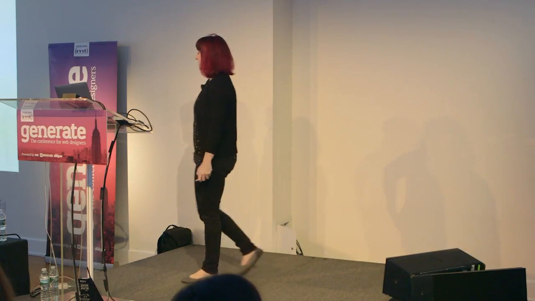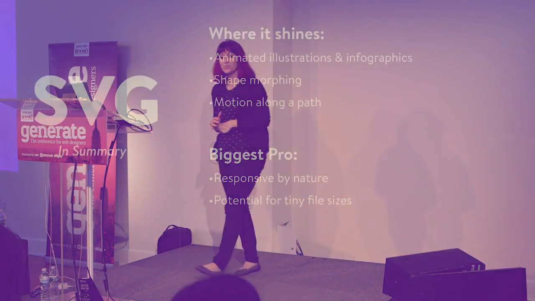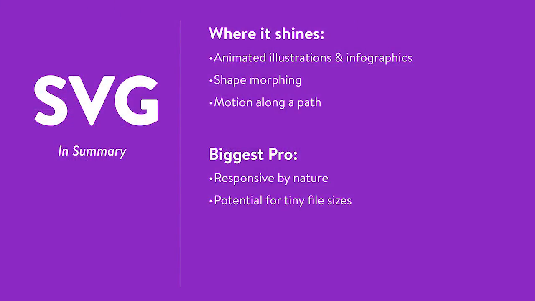So, to summarize our friends, the SVG, because we are friends with all of these things now, clearly. It's really great. Illustrations, infographics, icons, those kind of things, SVG is wonderful at. Anything that needs to be vectory, so shape morphing, motion on the path, anything squishy, also SVG. And its biggest pro is how fluid and responsive it can be shape-wise. It can fill up any space you want it to. And the file size is so tiny because it's just math. Not dogs, just math, dog math, whatever it is. Or whatever, you can put not dogs in SVGs, just so you know. Cats, things that aren't animals, all totally allowed.